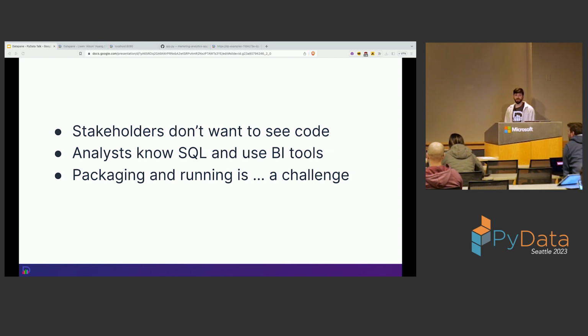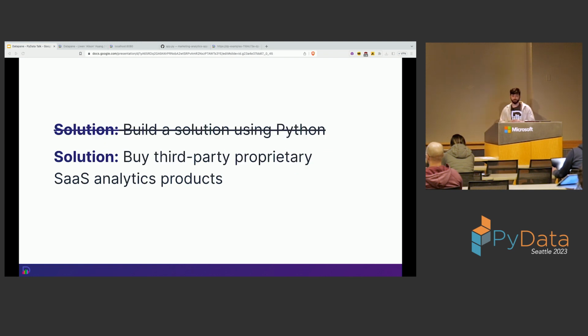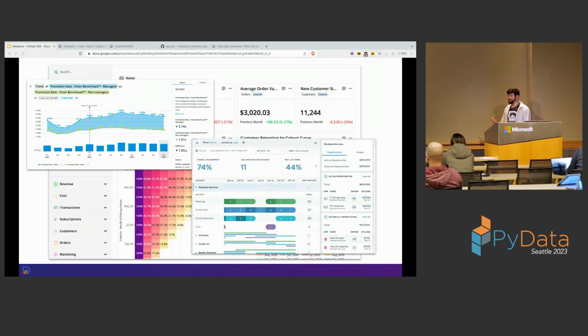So what do they do? Usually they will go and buy a third-party product that is not created using the open source ecosystem. I'm going to use the example of a marketing app that pulls data from Shopify and does some simple analyses, but there are actually boatloads of these vendors who create solutions for a specific use case, which realistically you could probably do in 50 to 100 lines of Python if you knew how to. But they can't do it because Python is not accessible to them. They can't take a Python script or a notebook and run it.